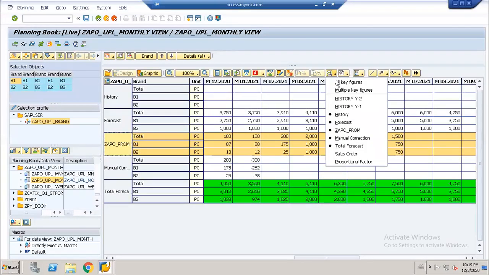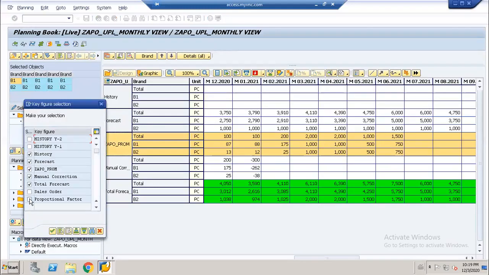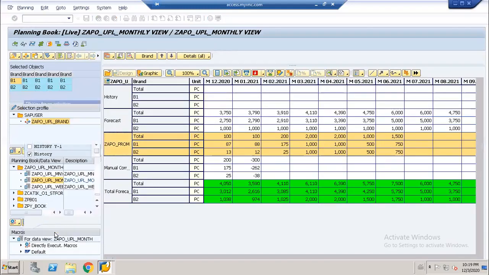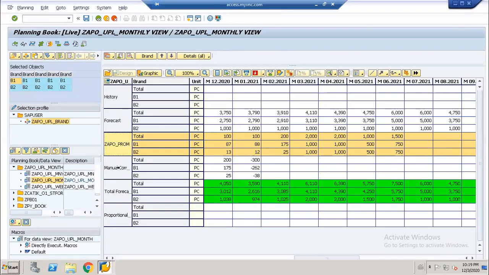Here, for this manual correction, I can disaggregate with respect to the history key figure, but I can't give the history key figure directly. Why? Because it directly copies the value.